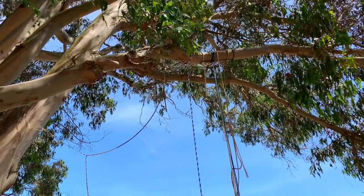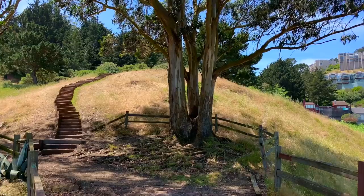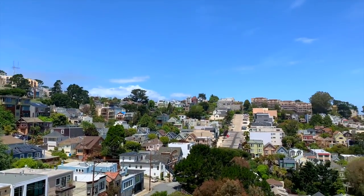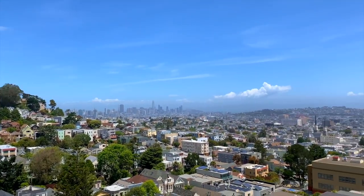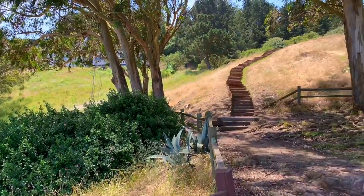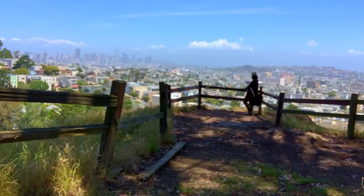I must confess I've never had good luck with this park — the city tends to enforce pretty stringently here. I read that these were up in February and now look, they've been cut down. But hey, we can still enjoy the fantastic view. There's Bernal Heights Park where we just were. Easy come, easy go — let's move on.